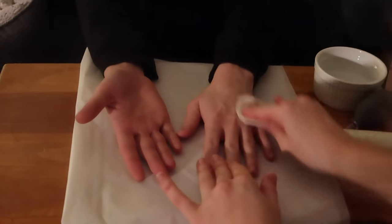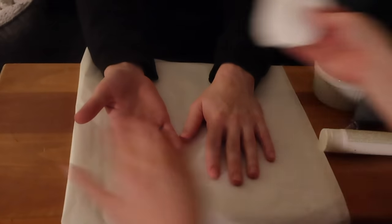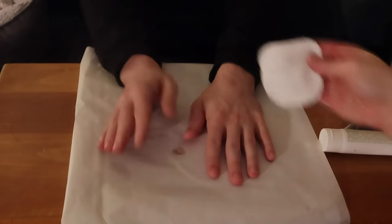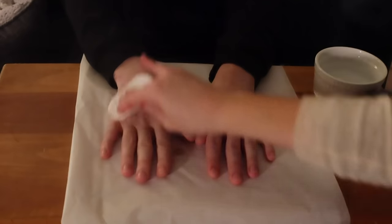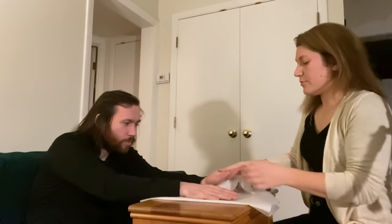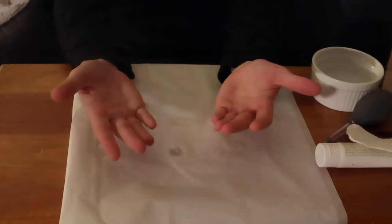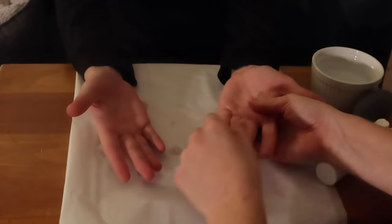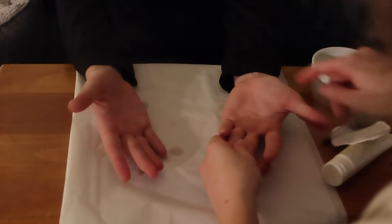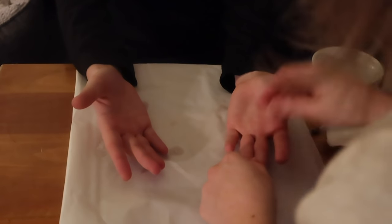Flip it over, please. Other side. And flip that one over for me, please. And just go ahead and pry them off for you. All right, I'm just going to start out by looking at your hands. Go ahead and leave them palm facing up for now. I'm just checking to see if you have any bumps or red spots. A couple of calluses there, but that's really normal for someone your age.